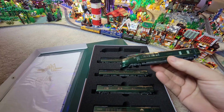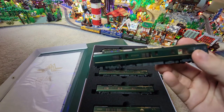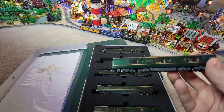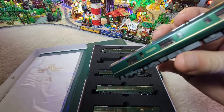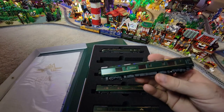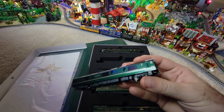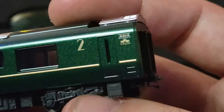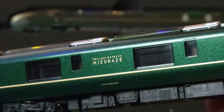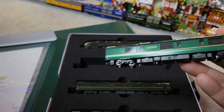Interestingly, it's got Tomix-style couplers on the back, which all my Tomix bullet trains have — that same little plug. Interesting to see that on a Kato — I've never seen that on a Kato before. Here are some more cars — each one is going to be a little unique. Inside you can see more little seats. You can see the Twilight Express name on the side there, and that emblem we saw is on the very back. You can see there's like some diamond plate sparkles in that green, which is kind of neat — it really makes it pop and feel like something special. It's not just a flat green.